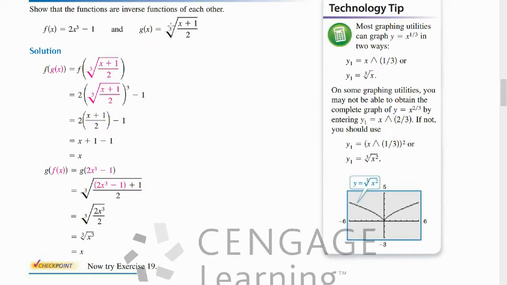So let's go ahead and do g of f of x. All right, so this f function here is going to go right in here in place of x. So notice under the radical, under the cube root, this goes here, and then start simplifying. All right, these 1's are going to cancel. The 2's are going to cancel. And then the cube root of something raised to the third, those are going to cancel. And I again get x. So yes, I verified it. Yay for math. They are inverses of one another.